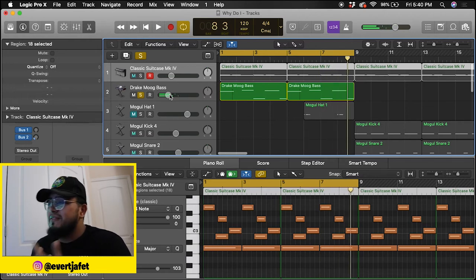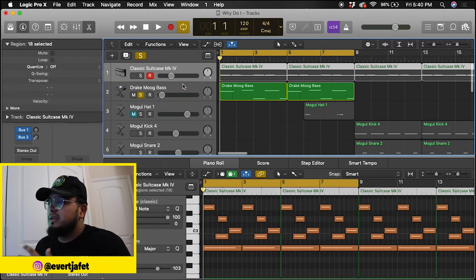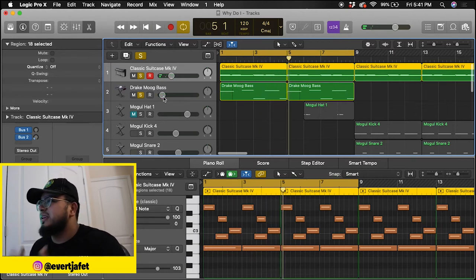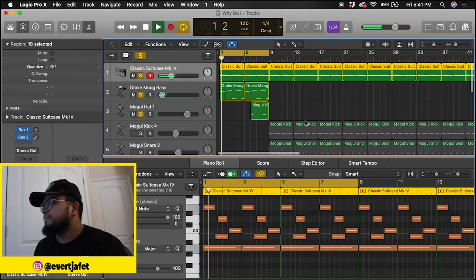So basically, I just have that in the beginning to give it a different little vibe, so it's not just the chords. That's why I have it super low, just to give a little ambience in the background, so it kind of sounds like this when it's all together. You can barely hear it. It just raises tension, like, oh man, something's really about to go down. So those are my first four bars, and then from there we got this right here.